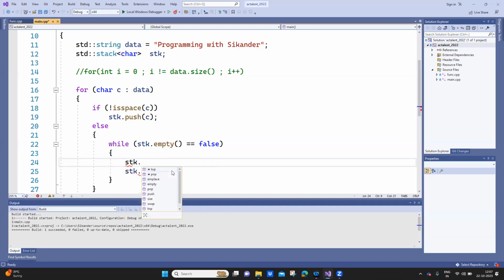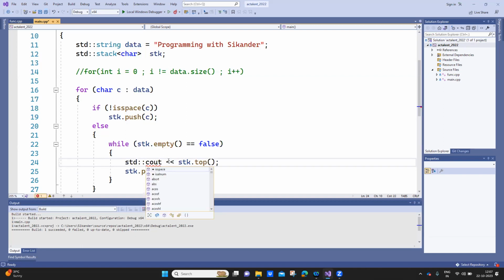It provides me a method called top, and you can observe that if you're working with a stack of characters, it returns a character. In case you're working with an integer stack, it returns an integer. So I can take the help of top to get the top element of the stack, which I can print onto the screen. After that, top will not remove the element, so I need to take the help of pop to remove that.